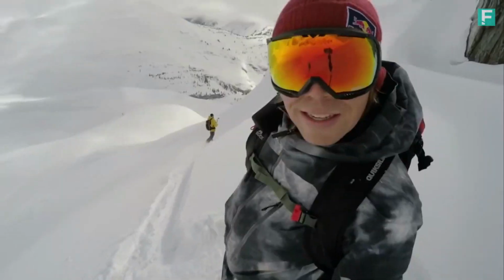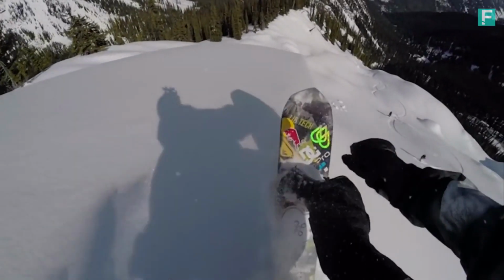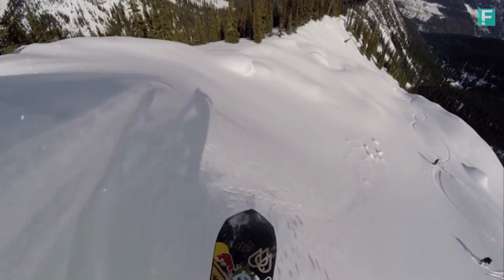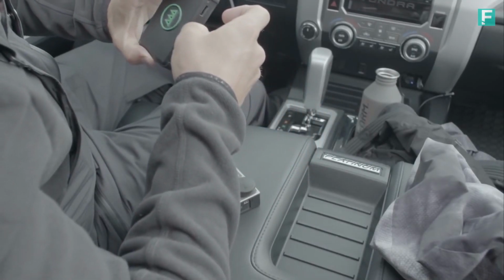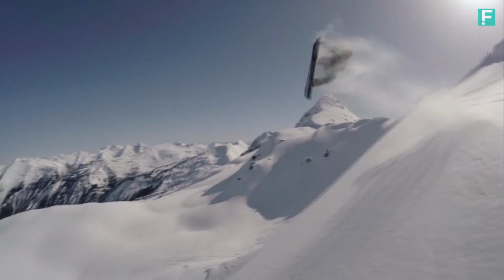One of the greatest joys of my life is being able to get outdoors with friends and capture moments. And the other aspect is being able to share those moments. What I really like about the NARBOX is that it is hands down the fastest way to get all the content off of my camera. We usually shoot in the highest resolution possible. With a simple hotspot connection, I can actually edit full high res up to 4K footage on my smartphone.